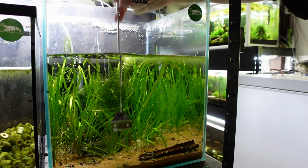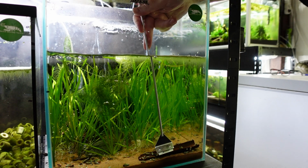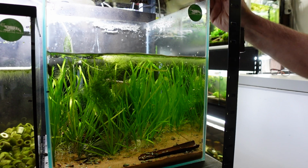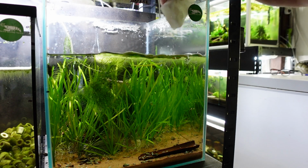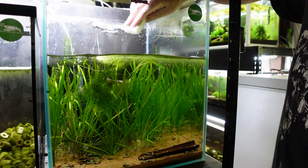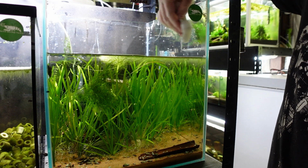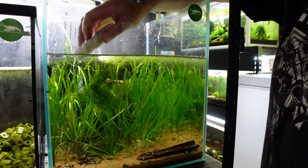We just want to give this a quick clean because it is for our viewing pleasure that we can actually see all the shrimp. Yes, it is. Then again, we go to our magic marker remover. Wipe this top edge. And just because we're doing it, guys, we may as well do the back edge here as well. This magic marker remover is awesome. I'll have to get more of them from Amazon.